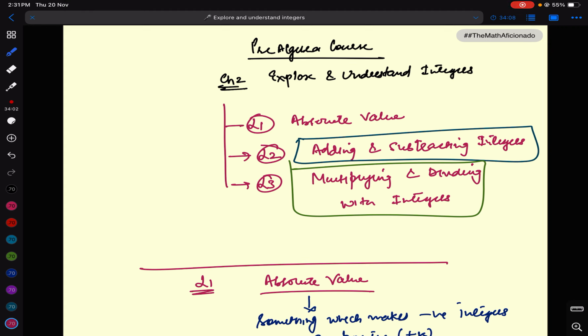Now the third chapter, which we'll be covering in the next video, is all about inequalities and one-step equations. Again, I'm repeating that the list of the chapters as a part of this course, you'll get in the course outline video of the Pre-Algebra. You can check out that video, which I'll give below in the cards, or you can get that video at the top right of this video, and even in the recommendations at the end of this video.